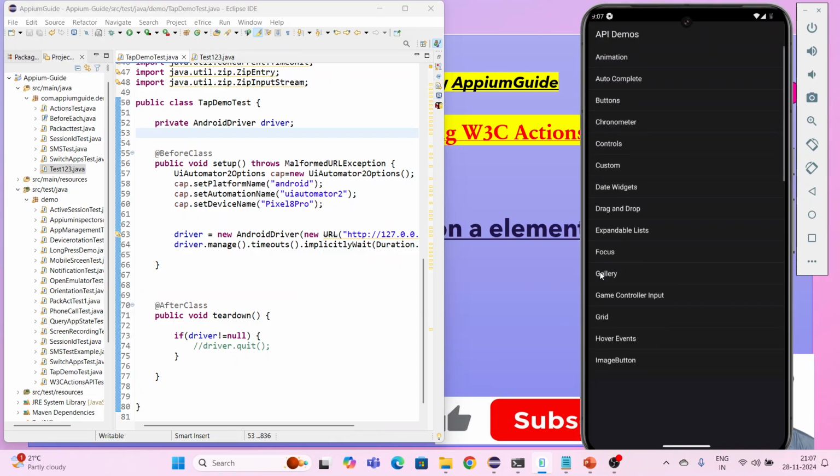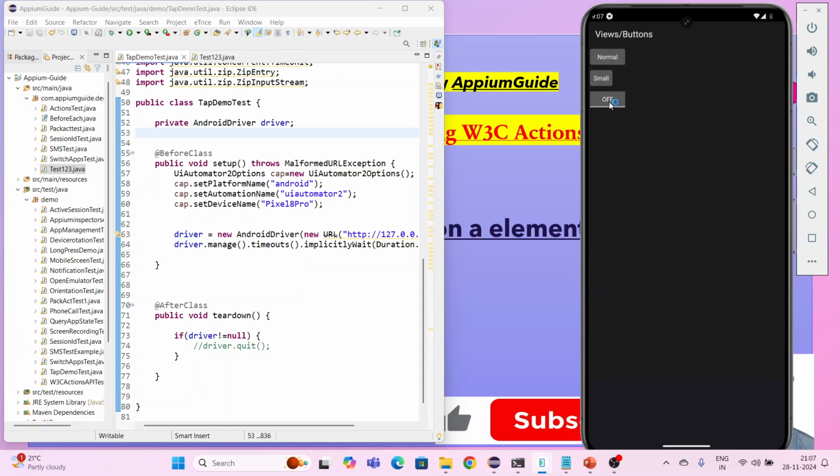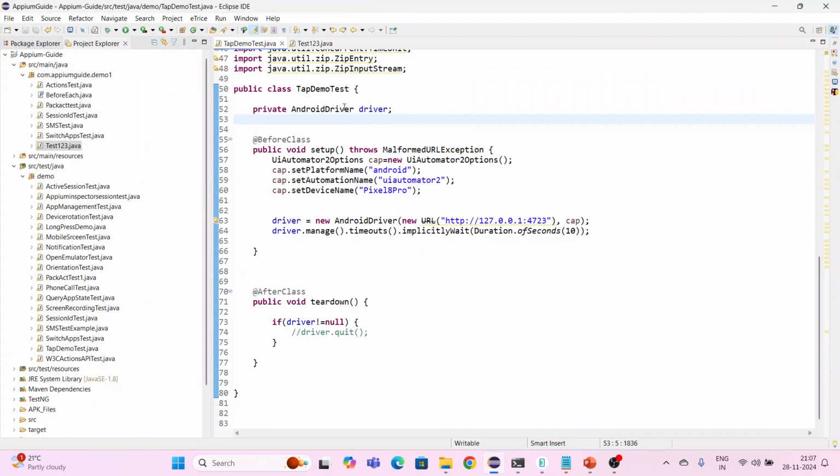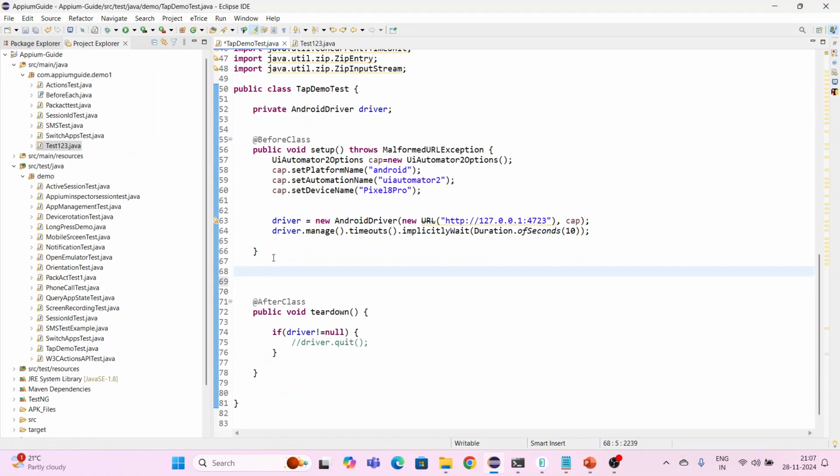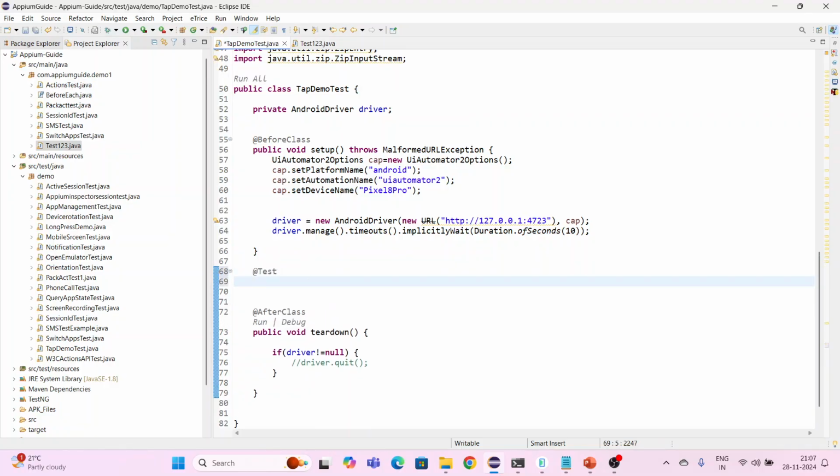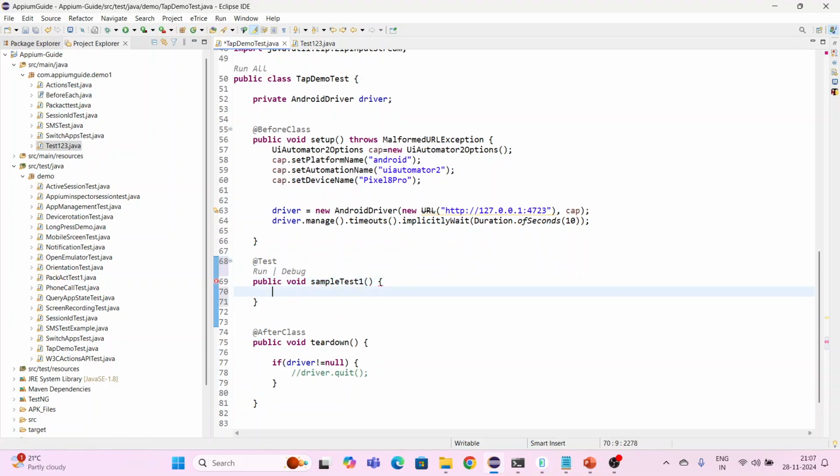Now the first scenario: I need to open the API Demos, click on Views and then Buttons, then I click on this Off. Okay, this is the scenario I need to work on by tap. So first of all I'll create one method under the Test annotation, public void sampleTest1.